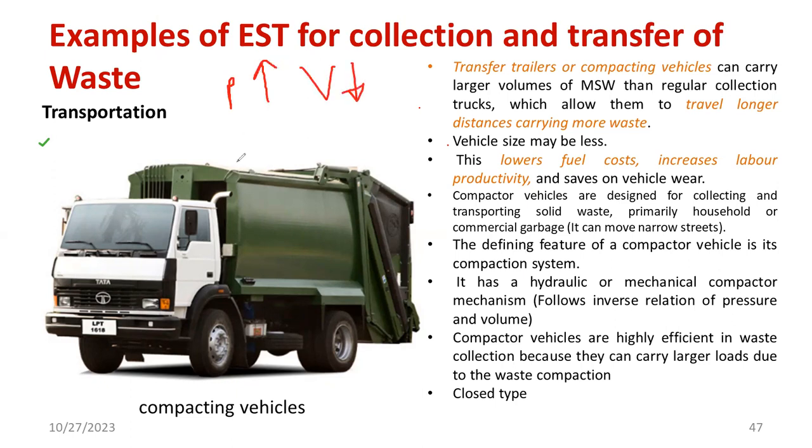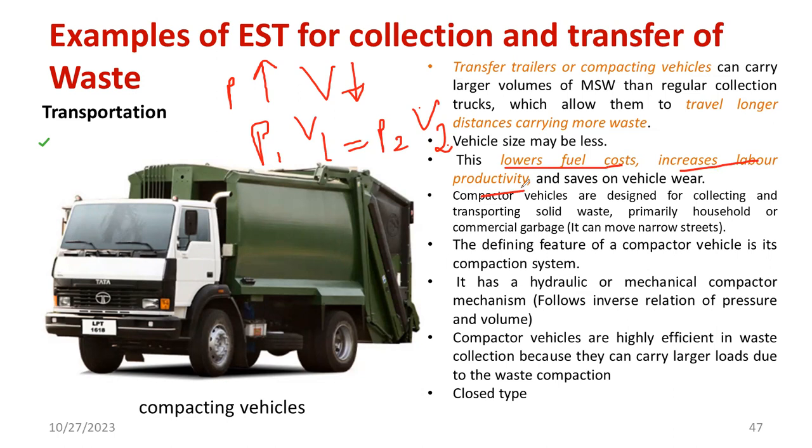You might have studied Boyle's law, P1 V1 equals P2 V2. The same thing we are applying here, but the mechanism is fully automatic. A hydraulic lifting movement is available. So a maximum amount of waste can be collected. So fuel cost and the number of trips can be reduced because a maximum amount of waste can be occupied in that particular area. It also increases labor productivity. These are the major advantages.